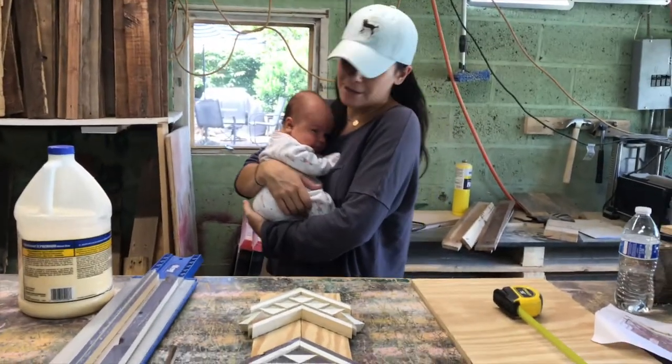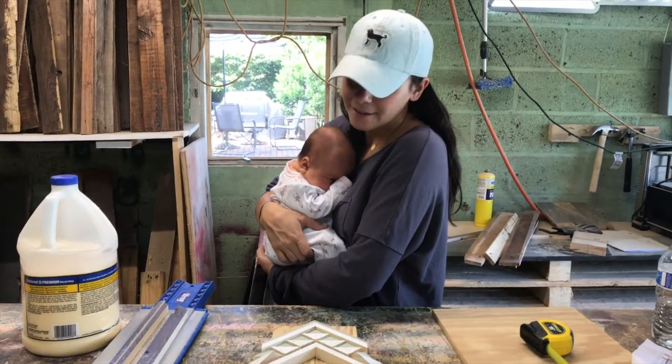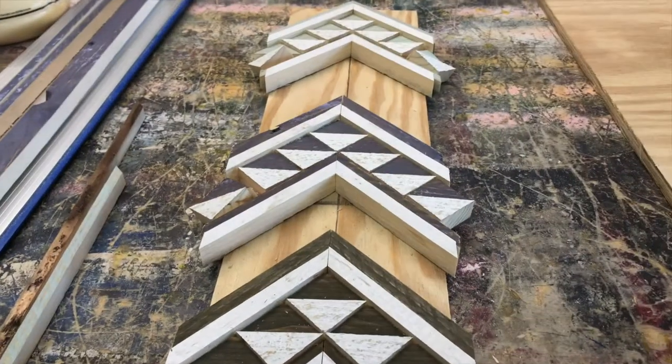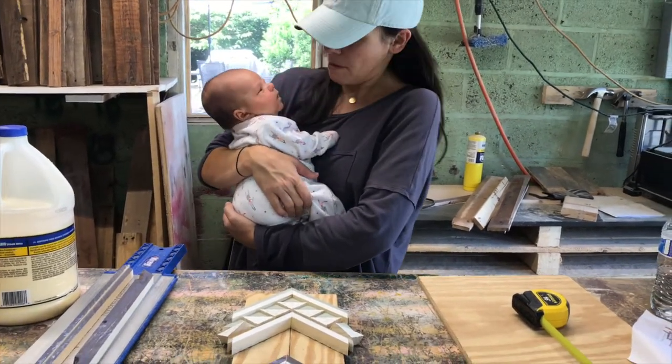Murphy's first time in the shop. It's all day PJ day. And Murphy likes Mosaic Monday. I like it too. Colors are very subtle but nice. It's small, delicate, can fit anywhere in your house. I'm a fan. Murphy, what do you think?